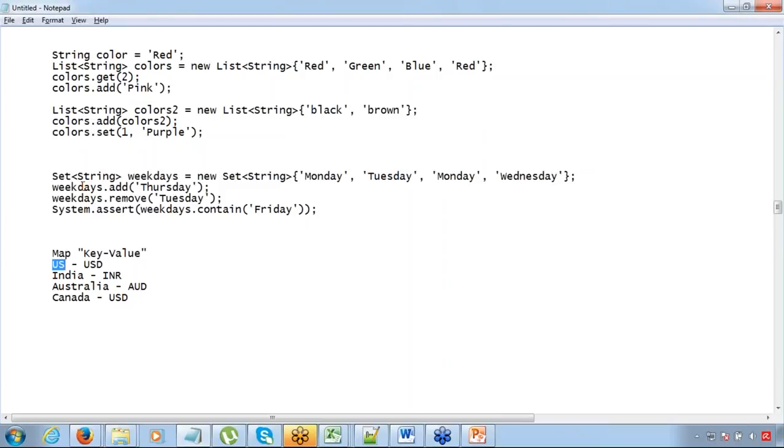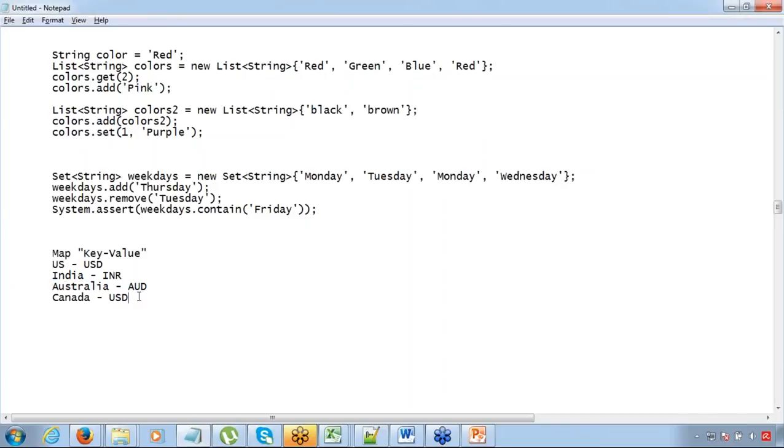You might not know whether the value is in index 3 or index 4. A map will give you customized values for that. So if you want to fetch the currency of India, you can simply say get currencies from India. It's easier to use. So that is how it is.